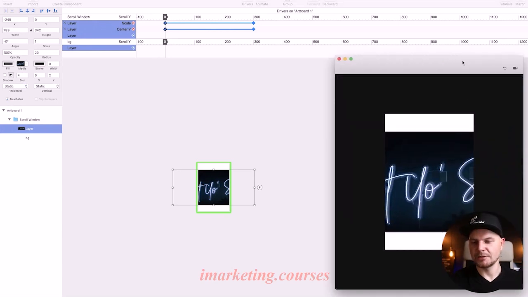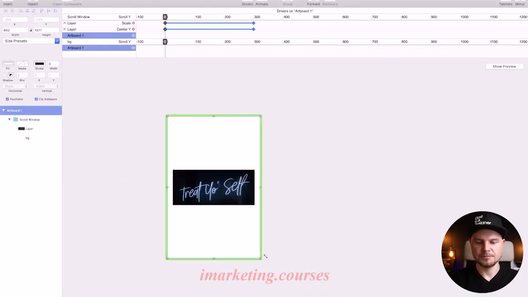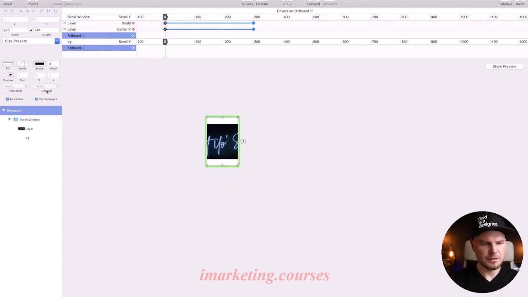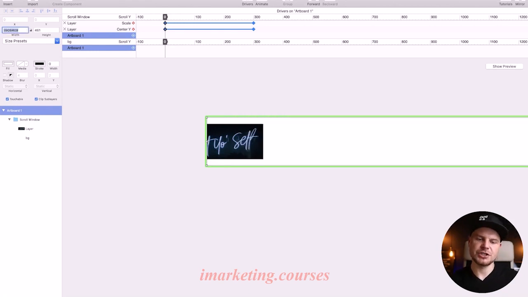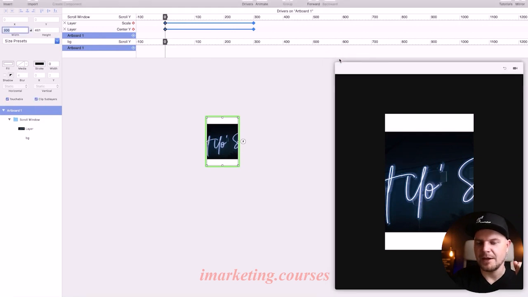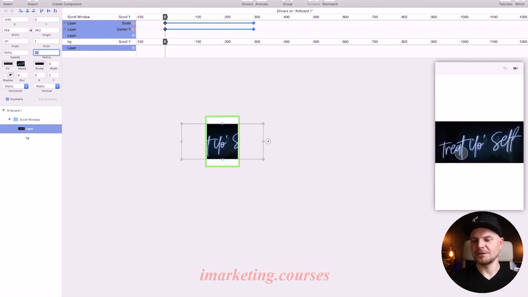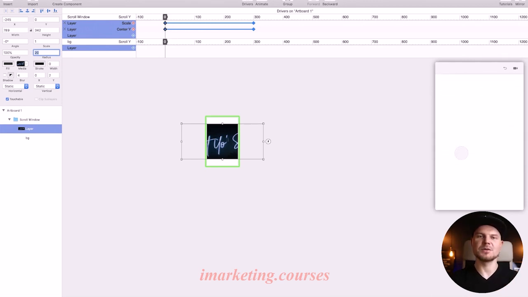Now I go to preview. I'll make it a little bit bigger. I'll make it like this one. Actually, you know what? I'll make the entire board not bigger, like this one. Yeah. Even if I change something here already, it will just change the artboard, and I'm not able to make it bigger. So that's why from the very beginning, think about your animation, about the size of the elements that you are going to create. Go to show preview, and as you can see, I scroll down, it becomes smaller and goes away.